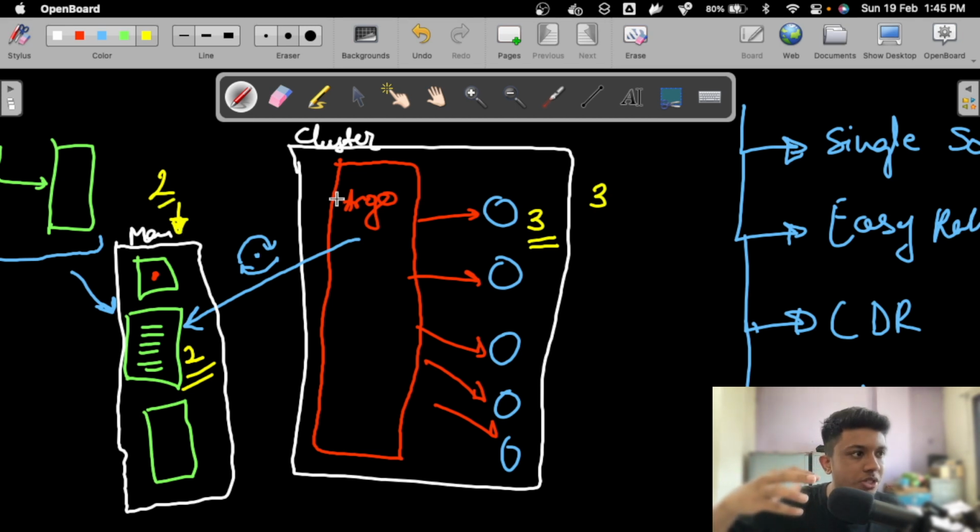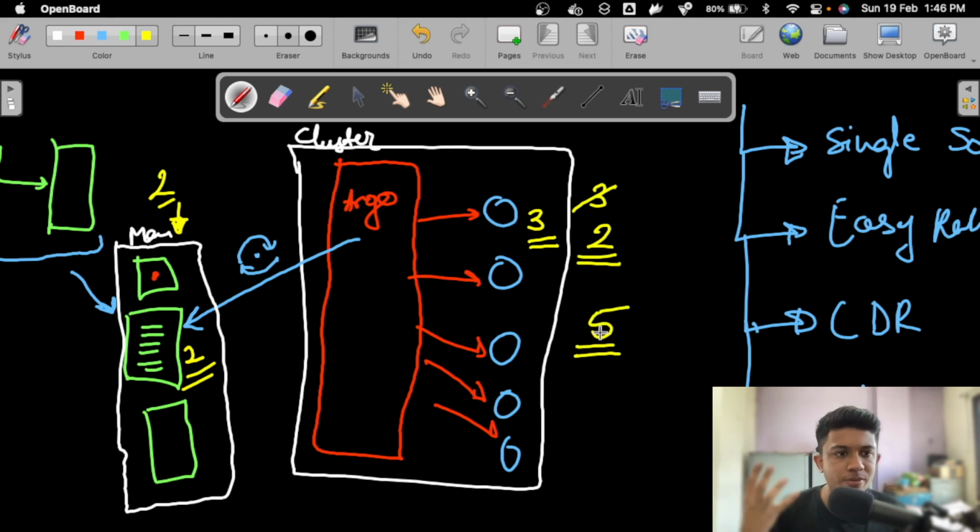So if 2 is mentioned here, ArgoCD says okay, the truth says there should be 2, here is 3, so I will cut it down to 2, and now we have 2. If it goes to 5 at some time, it will see, hey, there should be 2 pods running, there are 5 pods running, I will cut down to 2. Why? Because this is the single source of truth. Whatever is written in the GitHub repository, you will always get it outside, and if at any time something is changing in the cluster, it will check here and then act accordingly.